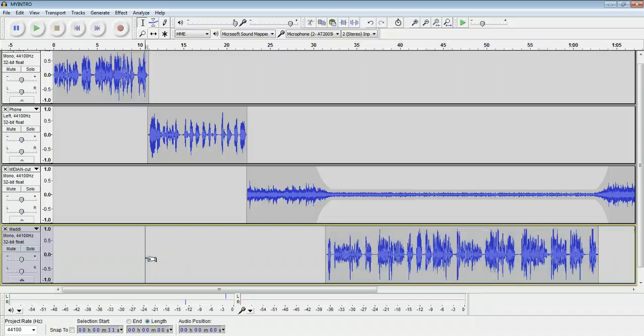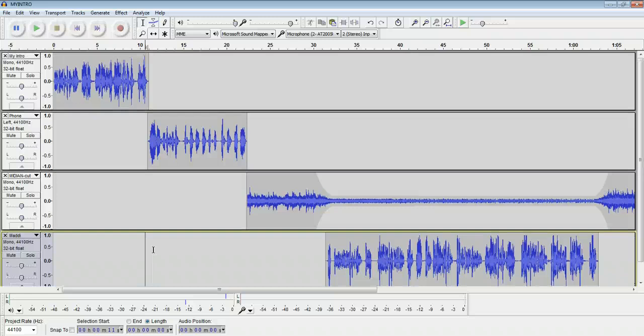Now, some people will do EQ to raise the low-end frequencies. Some will do that. I don't do that. I just don't feel like it's needed on what I'm doing. Some people will also go into the effects menu and do what's called a limiter, which enables your tracks to go as high as possible in volume without peaking. I don't do that either because, in my view, when you're listening to something, especially with headphones, when it's limited like that, it's just too loud overall, and you can't hear the diversity in the volumes, which is part of the listening enjoyment, so I don't do that.